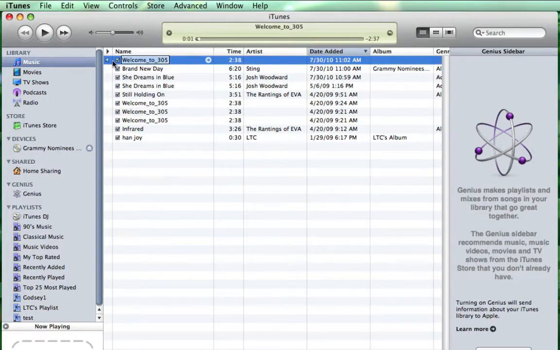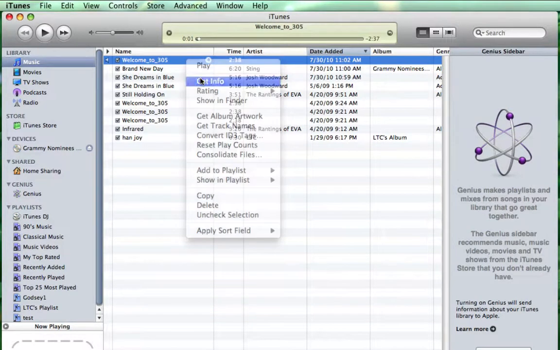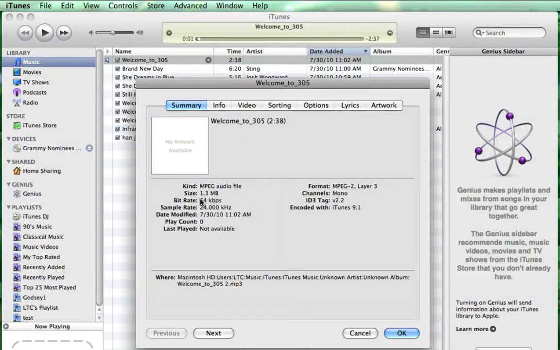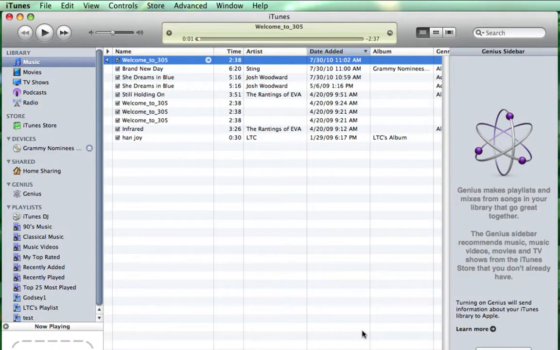So we're going to right click here and get info, and now we've broken it down to an MPEG file, and now we went all the way down to 1.3 megabytes. So that's a pretty big size reduction in our file. It is listenable and very good for the web or exporting to Blackboard or however you want to use that file.